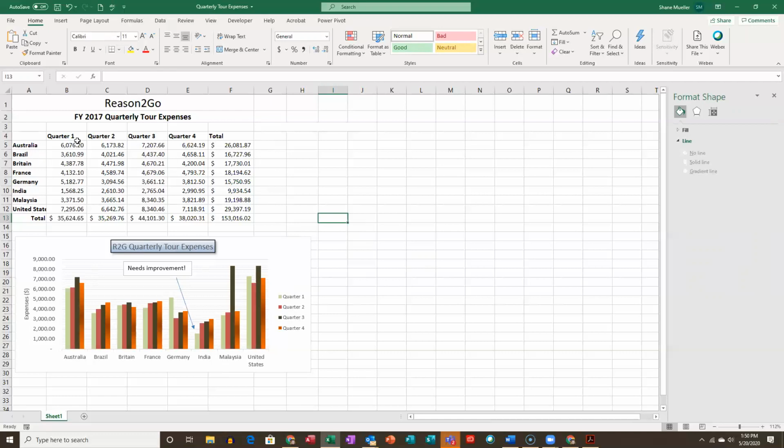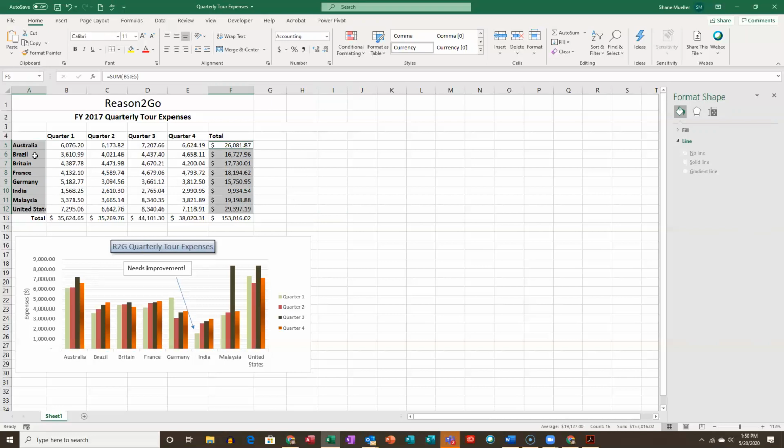So in this case, we're going to have to do a non-adjacent selection, because we want the total numbers, but we also need those labels. I'm going to click in cell A5 where it says Australia, hold with my left mouse button and drag through United States. Then I'm going to hold my Control key down and click in F5 and drag through F12.